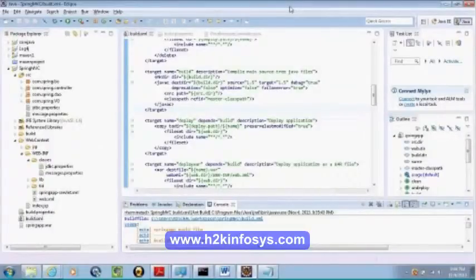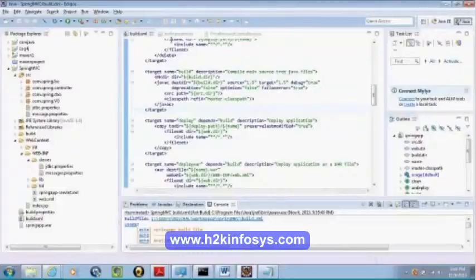The deploy path could be different for different servers and it could be different for different machines. I might have the Tomcat installation in C Tomcat, right? And you might have it in C Program Files Tomcat, right? What we exactly need to specify is the properties correctly.